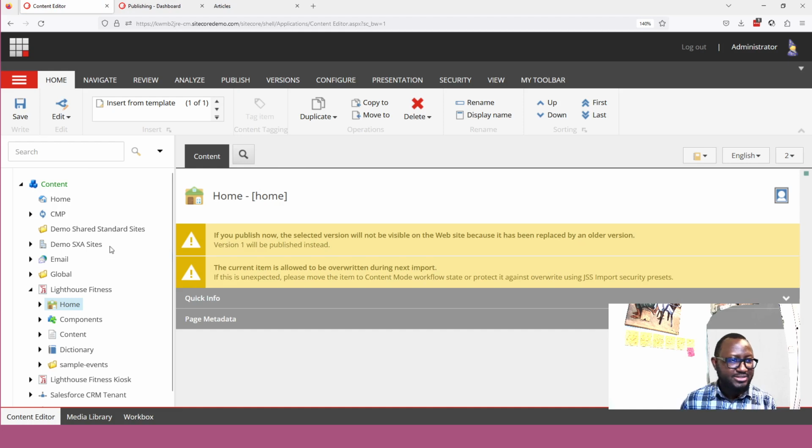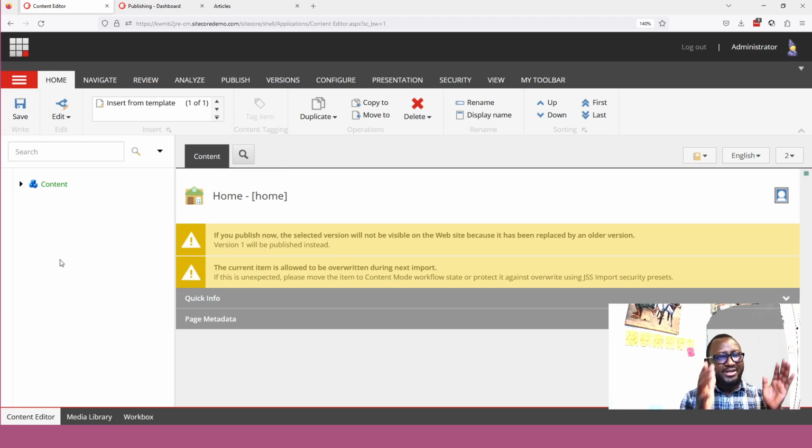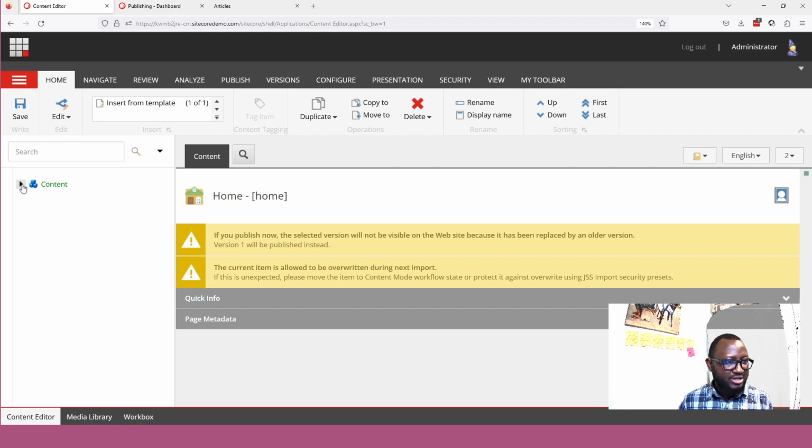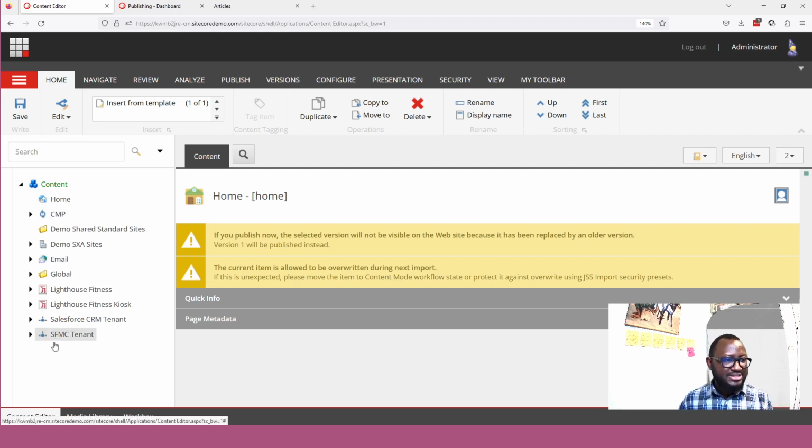So now, if you look to the left hand side panel, it contains different folders within the content folder. The content folder is the main folder, and it says this section contains all website content. Again, it depends on which kind of organization you find yourself in and how the developers have arranged stuff. But you would always find the content folder as the main folder in SITECORE, and then you'll find all kinds of children folders under that.